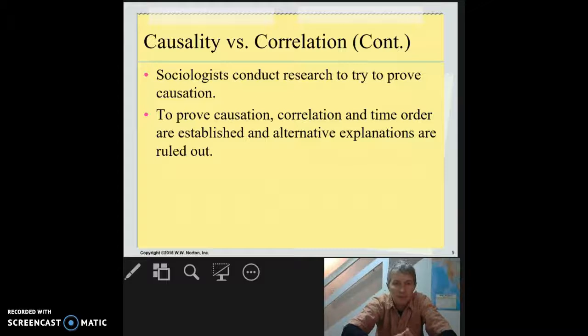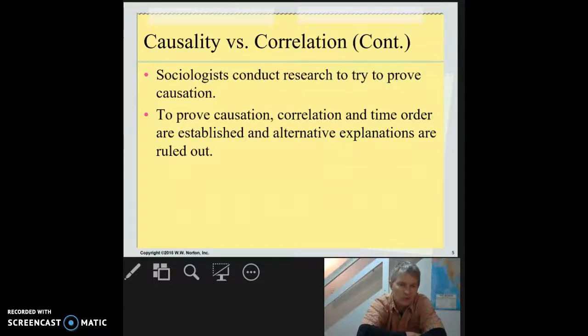Let's say you've noticed that people who have fender benders, i.e. small car accidents on their way to work, are in a bad mood. But you wonder, did the car accident put them in a bad mood, or were they already in a bad mood which caused them to have a car accident? You see that there's a connection. Bad moods and car accidents are related to each other. There's an association there, but which causes the other? You would want to know which came first, the car accident or the bad mood. If you find that many people who have car accidents were actually already in a bad mood, you might prove causation, that being in a bad mood actually causes car accidents.